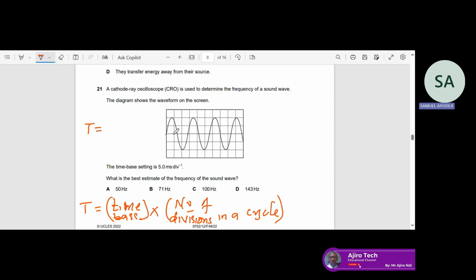You can see now 1, 2, 3. So it's very difficult to calculate here. The cycle is from here to here, or from here to here, either this and this. But it's not starting from here, so we cannot say this is one. So the ideal is to calculate everything together.